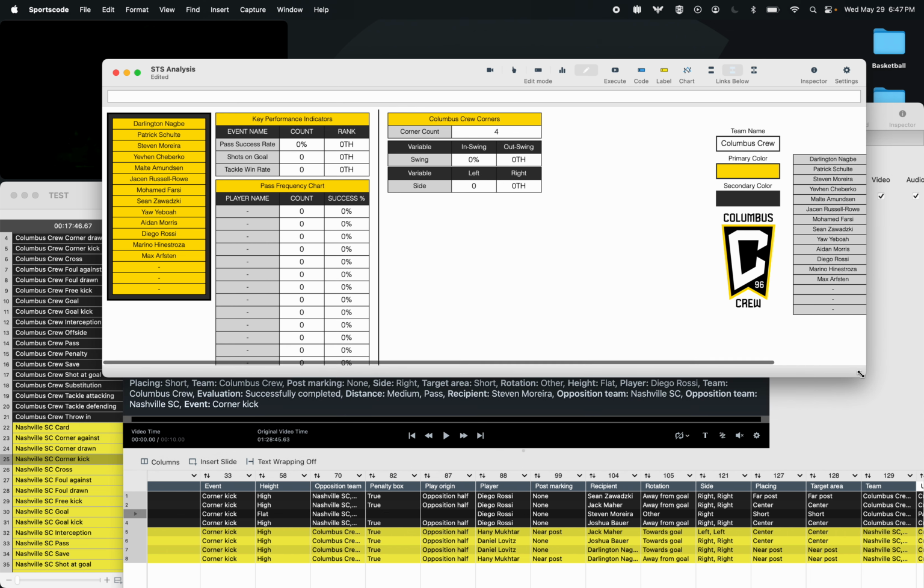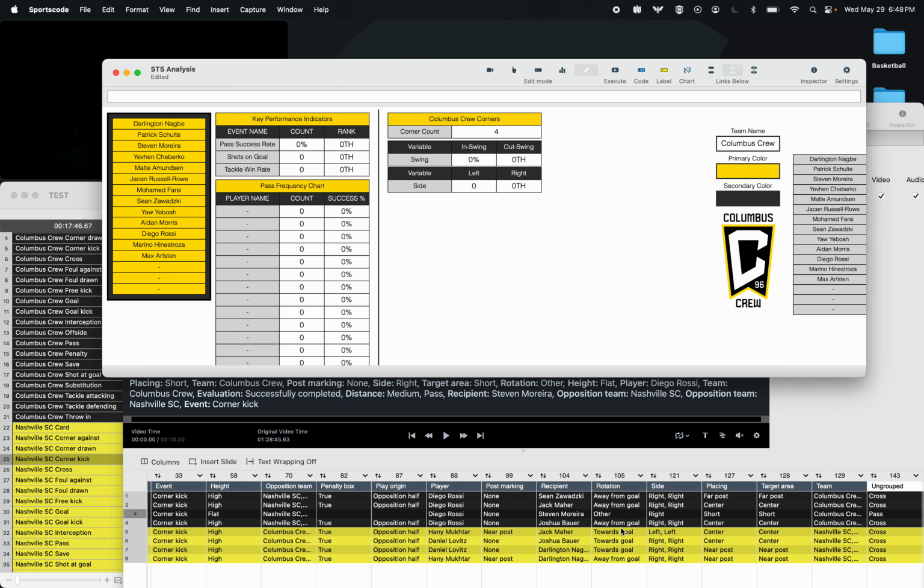And we might do opposition corners next to it, because our play-by-play corner here is going to be quite wide. So to compensate from a design perspective, we might do the opposition corners here, because we don't necessarily care about the other team's play-by-play. Well, it could be something of interest, but I'm not going to bother with it in this window. So we'll just focus on Columbus Crew, opposition, and then corner-by-corner for the primary team here.